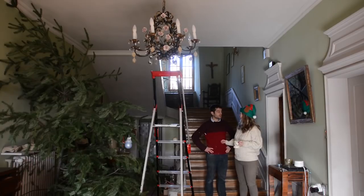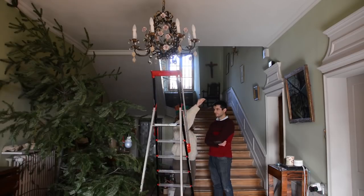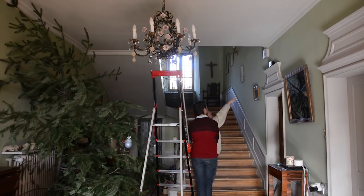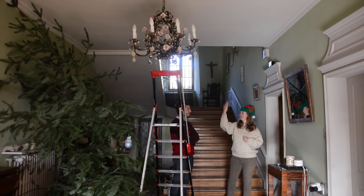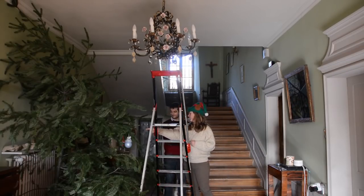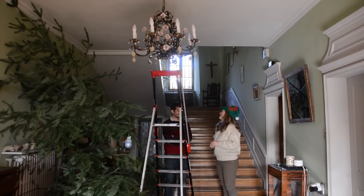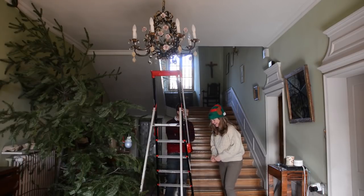So what do you want to do, boss? I would like to attach this see-through fishing line to the top of the tree and then the other end to something over here so that it can be winched upwards at the same time as attaching the middle part more strongly to the radiator, so we're adding some tension to straighten the tree. I don't think there's anything that could possibly go wrong with that plan, is there? Please do. I'm watching you.